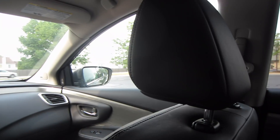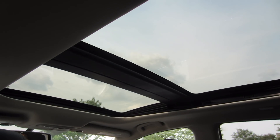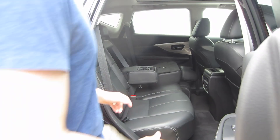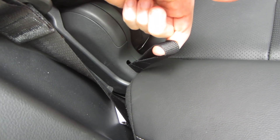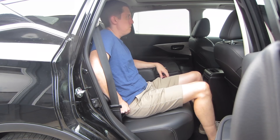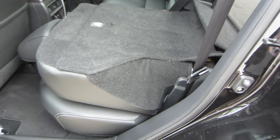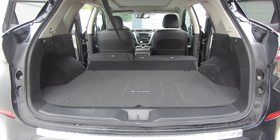Let's close things out by opening up the sunroof so you can get a feel for what it looks like when you're sitting in the back seat. It's also worth noting that these back seats do recline — just pull up on this little tab tucked into the seat cushions, push back gently, and you can recline them a fairly comfortable distance. You can also pull up on the same tab to fold these seats forward and open up the back even more to take advantage of all the storage space in the Murano.